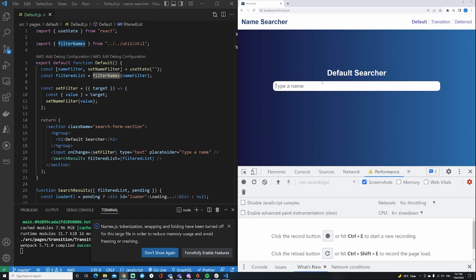So how do we solve this problem with React 18? Well, we could do it in a number of ways, really. We could basically say, well, we're not gonna have all the names filtered locally, and we're not gonna have a filter function that goes and filters all these objects in memory, and that we call it from the server, we get page results, and we only go through a small subset of data. That would be the optimal way.